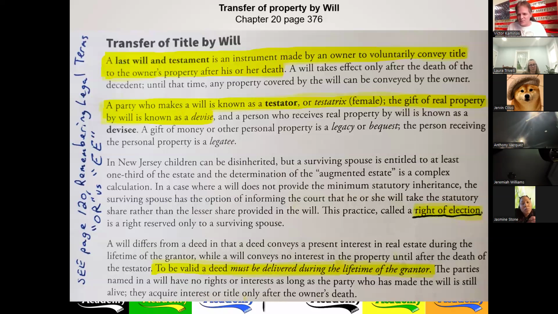Even her kids didn't dispute that. But the argument was, yeah, but she didn't deliver it. Well, the intent there was to deliver. The seller, the seller's attorney, the other side's attorney and the buyer were all on a conference call in agreement that that's what she was going to do. So they ruled in favor there. The kids got the money, but they had to get the hell out of the house, and the new guy got the house. So the transfer of ownership did take place. The property was sold.